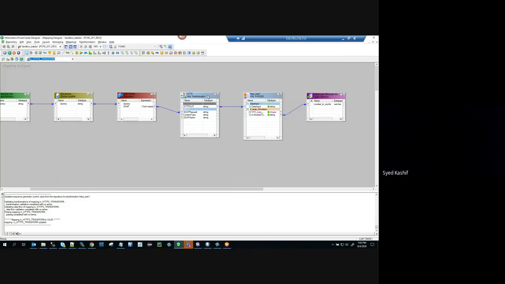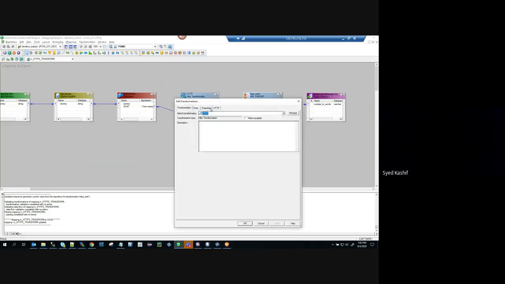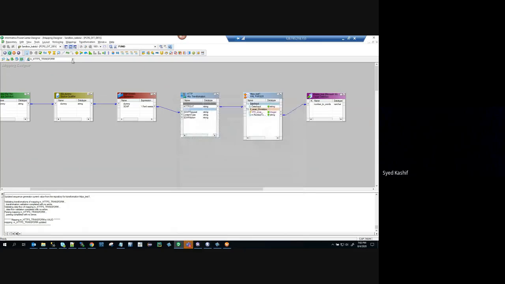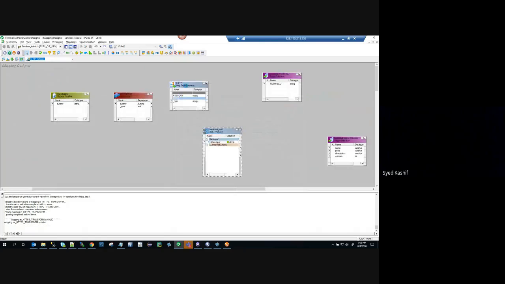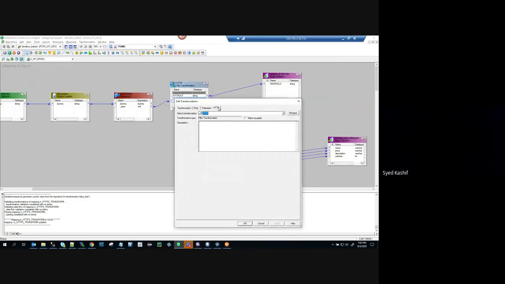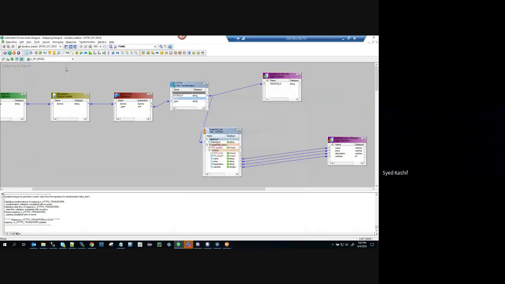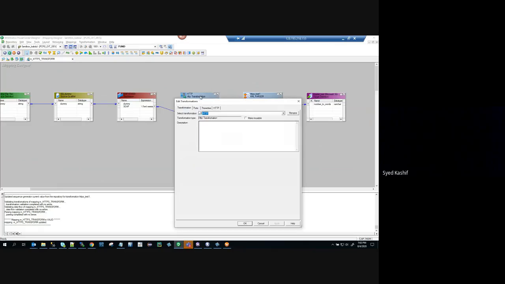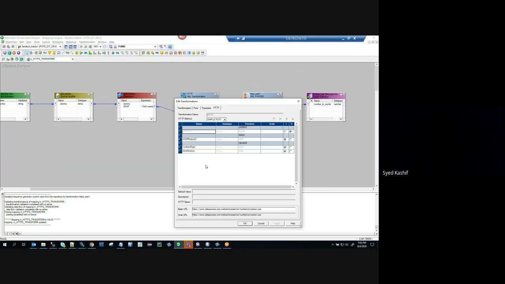In this one, you will say simple post. Previously, when we were extracting data from the API, we were saying get, remember? We were getting data. Over here, we are posting data. We are sending and getting it back. So the HTTP transformation over here is going to be simple post.